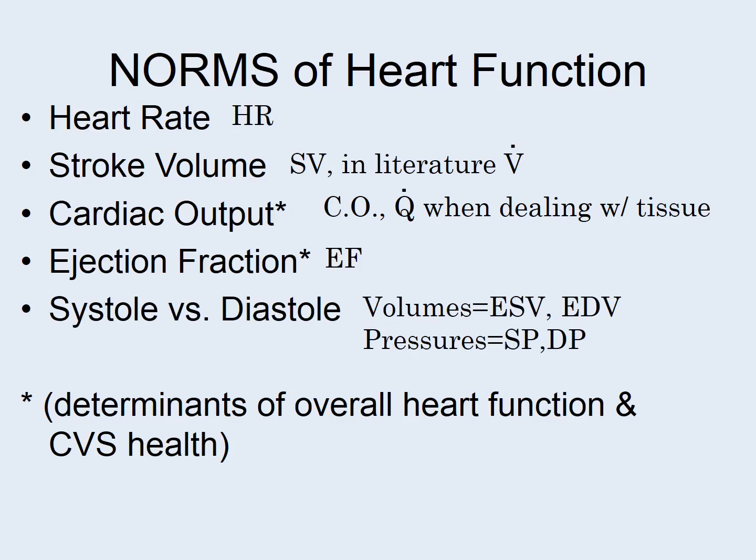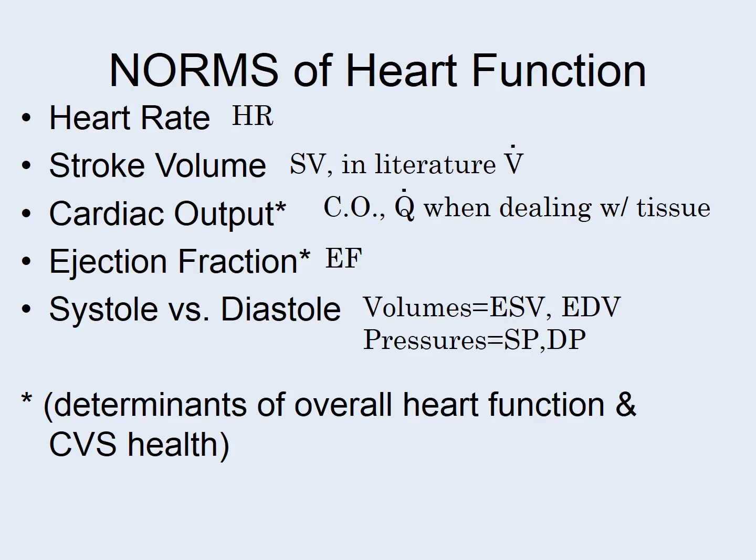When we talk about ejection fraction and when we talk about cardiac output, we have to talk about what's usually referred to as systole and diastole. When we talk about systole and diastole, what we're talking about is two distinct things. We're either talking about the volumes, which are usually abbreviated ESV in systolic or EDV in diastolic, which is simply the amount of blood that's moving or the amount of blood that's held within the heart at the end of each cycle. Or we can talk about it based off pressure differences.